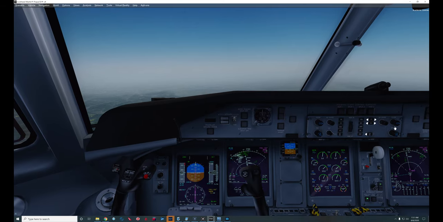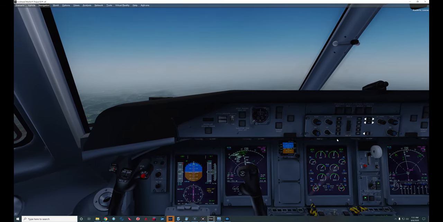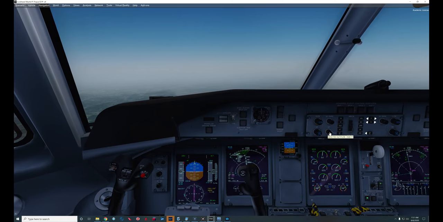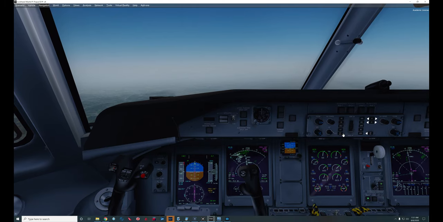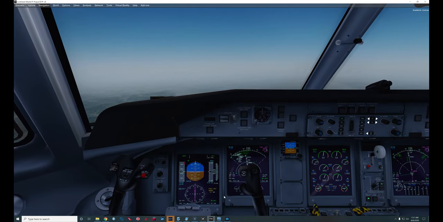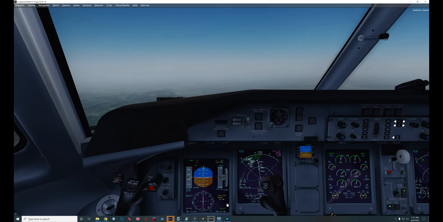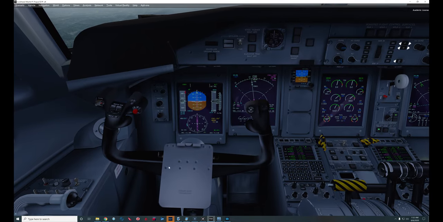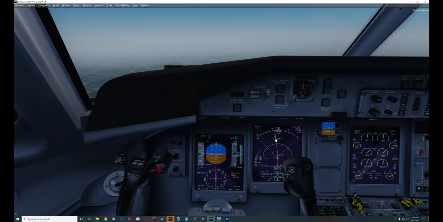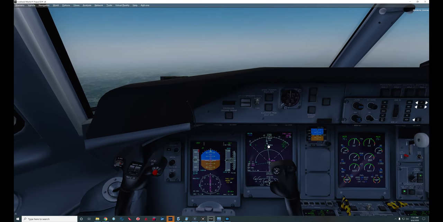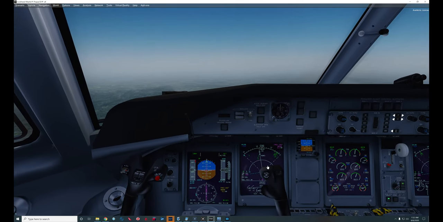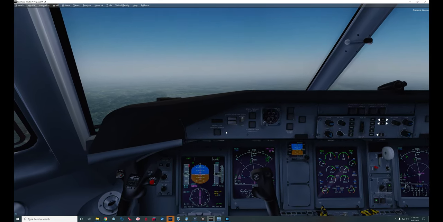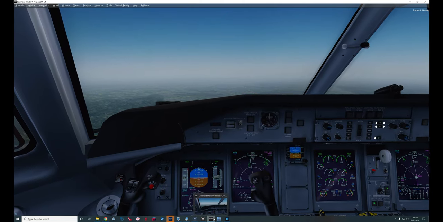So I'm going to be descending down to 4,000 feet. So what I'm going to do is, on my altitude, I'm going to change that to 4,000 feet. And again, I'm going to choose Alt Select. We are a ways away from the top of descent. So again, I am going to stop the video here, and then just when we are coming to the top of descent, I'll show you what to expect, what to do, and then we can get ready for landing the aircraft. So I'll see you in a bit again.